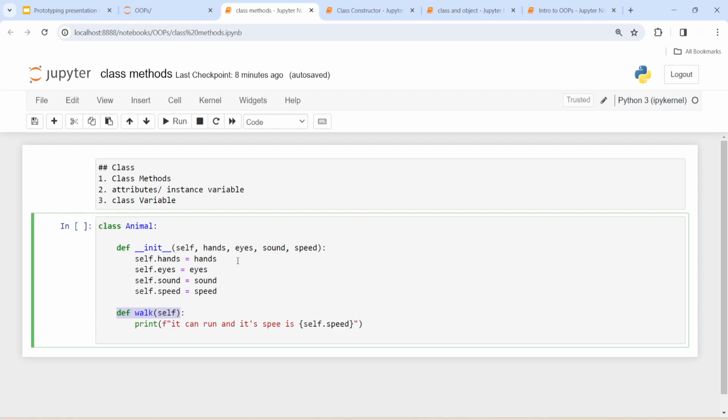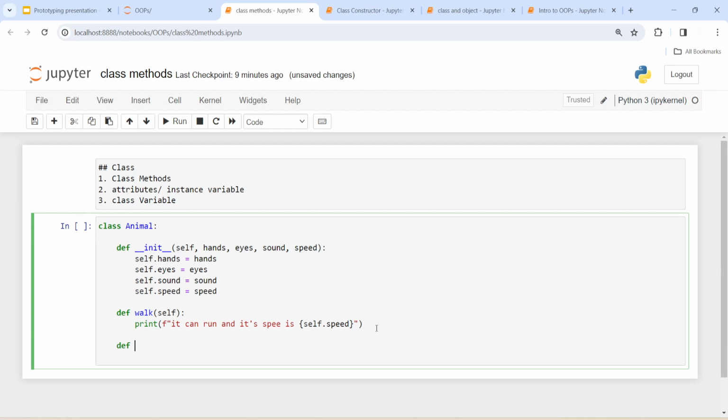But speed has now been associated with self dot speed, meaning the object's speed variable. So self is actually the object created by this class, so it can be used anywhere in this class. That is why we use self dot speed here, not only speed. I think you understood why we are using self dot speed, not speed.